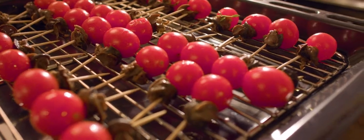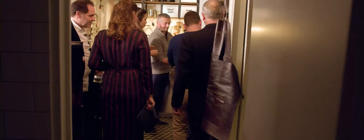I'll get the chestnut out. You have to get those in. Okay. Let's go, guys. Okay.